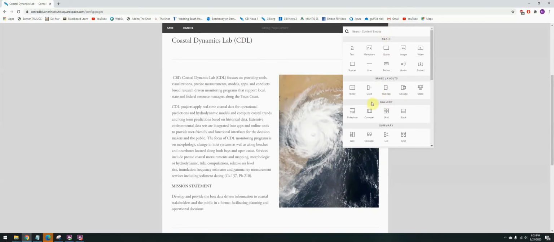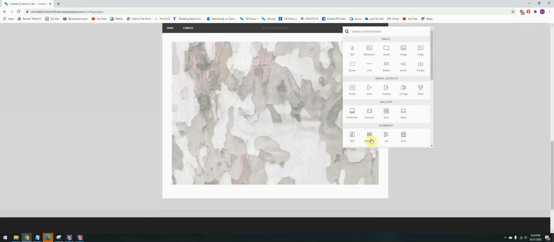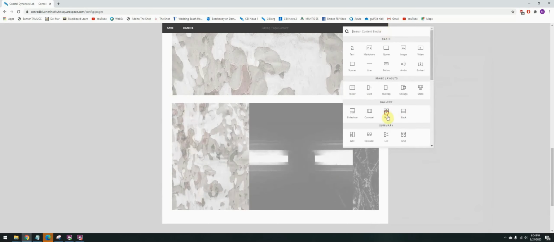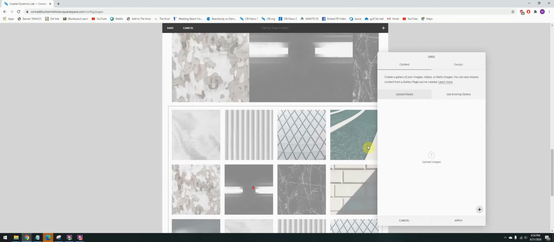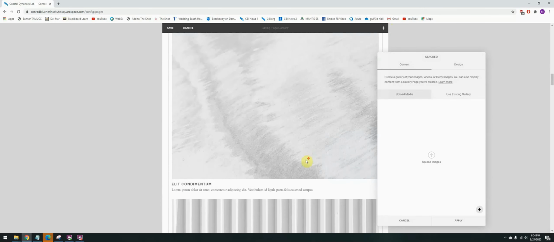Now down here you can see there are a bunch of galleries. There are all different image layouts that you can do. We didn't really get into those, but you can play around with them on your own time. For galleries, this assumes that you're going to have a lot of images. I personally like the slideshow, but there's carousel and grid and stack. If I do slideshow, that's what that looks like. If I wanted to do a carousel, that would just mean that I have an image and then I can see part of the next image. If I wanted to do a grid, that's exactly what it sounds like. It's a grid. If I wanted to do a stack, that's just going to show them vertically.